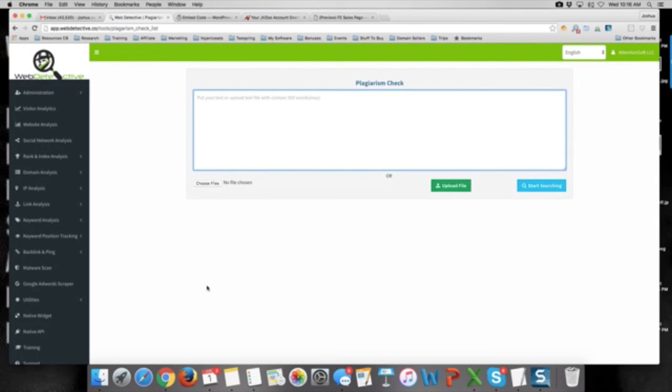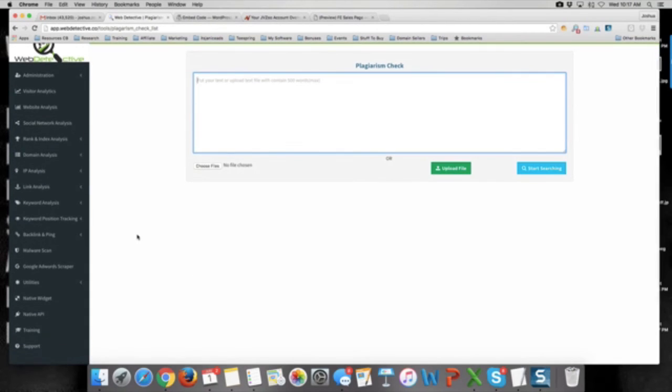As far as options go on the sales page for that, Joshua, I think there's going to be a few different options. Can you explain a little bit about that? Yeah, absolutely. We're going to have 3 different options. The good thing with the 3 options is that they will be getting access to all the features, right? So we're not going to be limiting any of the features. The only difference is going to be the amount of sites that they can analyze and keep track of with Web Detective.